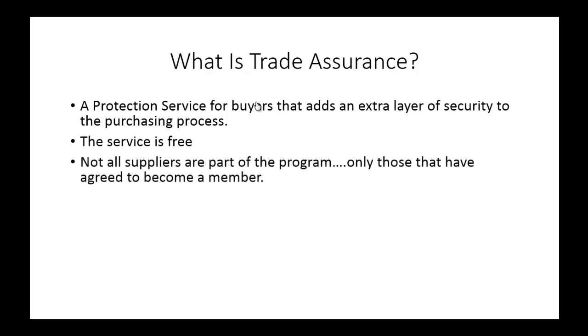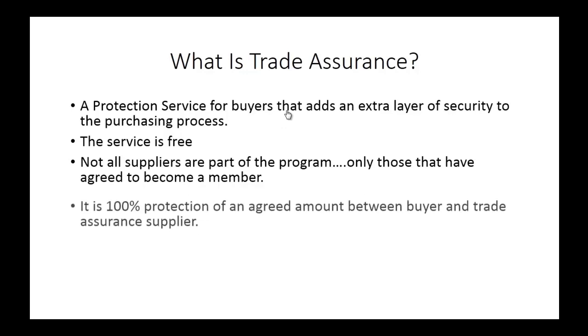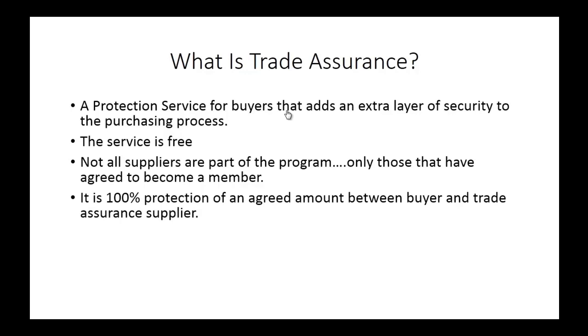Now, the good thing is that not all suppliers are going to be part of the program. So you will be able to find good suppliers by simply sorting and looking for those that are part of the Trade Assurance program. You'll find out why as we begin to talk about this special program. What it offers is 100% protection of an agreed amount between the buyer and the Trade Assurance supplier. So you will be protected for a specific amount decided up front.